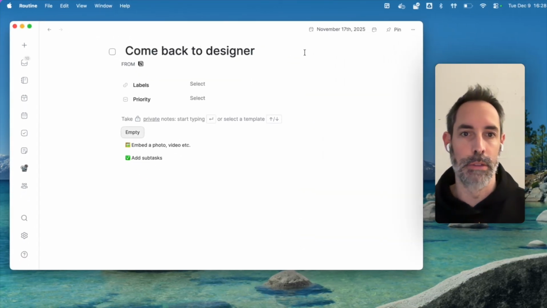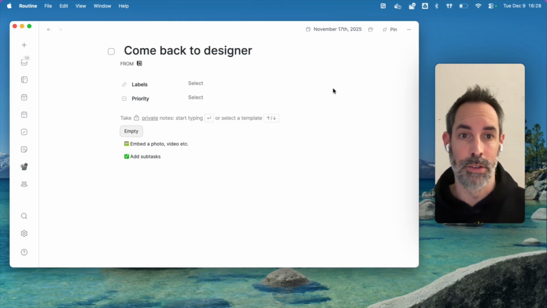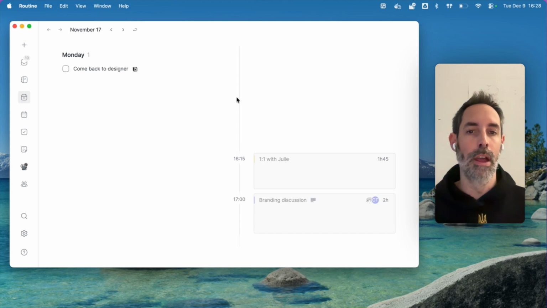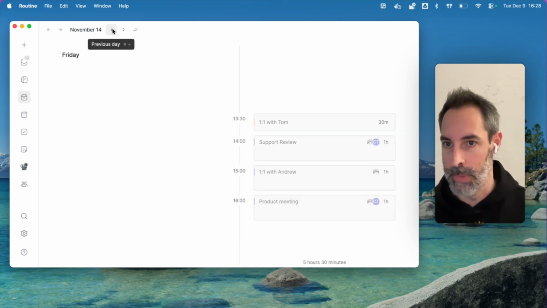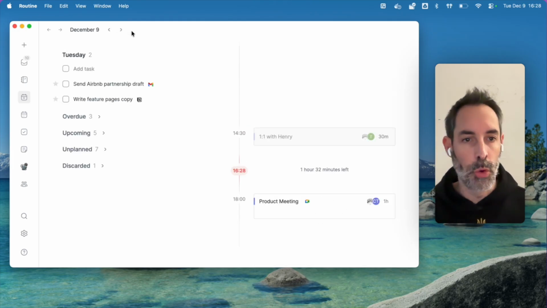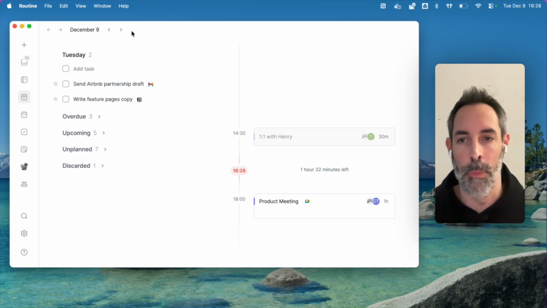So if I open it, you can see that I planned it for November 17th, but it's not done. So currently it's going to be in the overdue section. But going back in time, I can see what I had planned to do, but I didn't do. Likewise, if I had completed or discarded tasks in the past, which I can't manage to find, I would see them here, which is great because it acts as a journal in a sense of seeing what I've done or not done in the past.